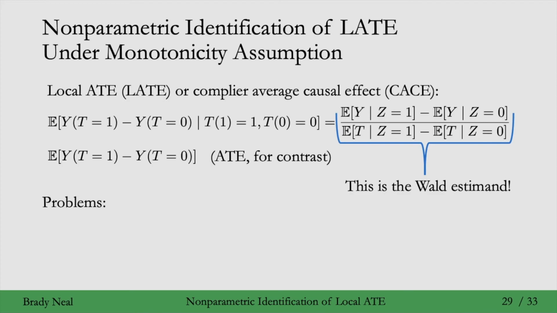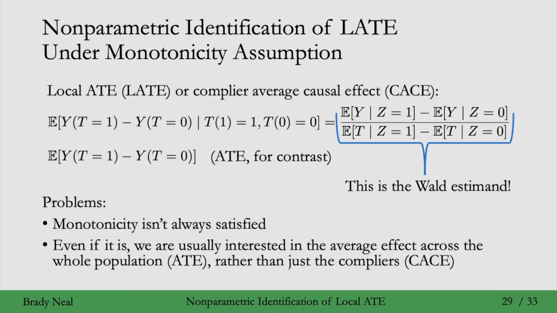There are some problems with LATE though, namely the monotonicity assumption isn't always satisfied, right? So you might be in a setting where encouragement, with your instrument, isn't always going to positively or non-negatively affect the treatment that they take, right? It's not going to always make them take the treatment that they were encouraged to take or take the treatment that they were going to take regardless. That's when it's equal to 0. Okay, so the potential violation of monotonicity is one problem.